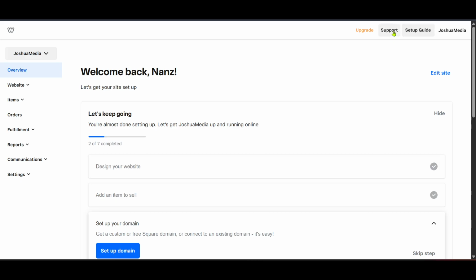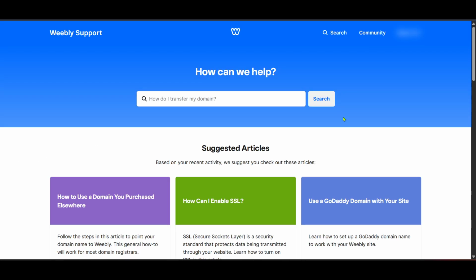This area is tailored to assist with frequently asked questions, providing articles and resources that cover a wide array of topics. However, for direct phone support, you'll need to advance to the next step. Within the support section, look for the Weebly Support or Contact Us link. Clicking here will lead you to the final step in our journey. This page usually contains all available methods to reach Weebly's customer service, including phone numbers.